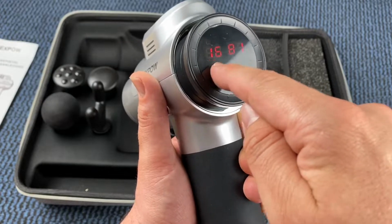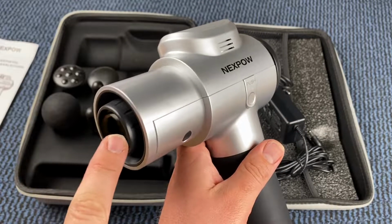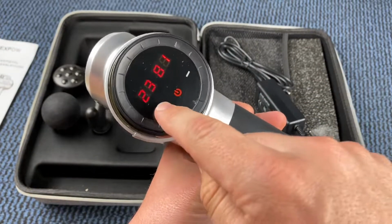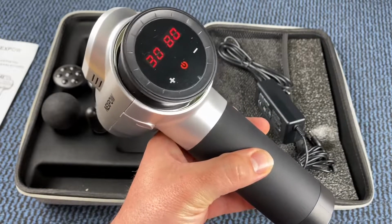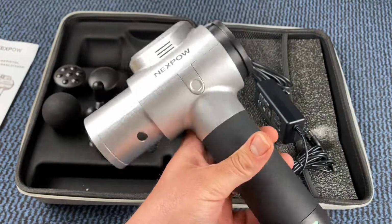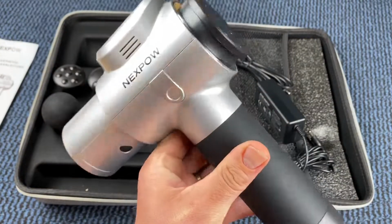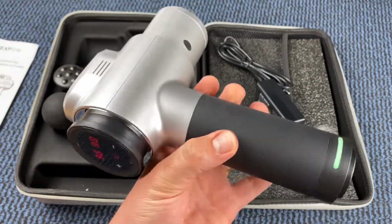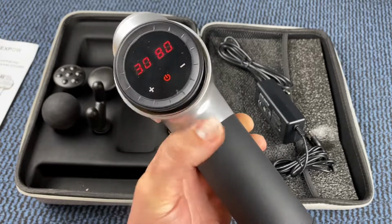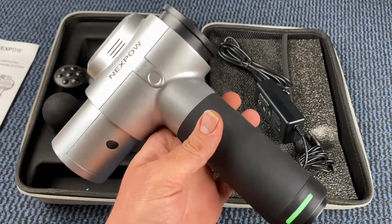I think after 8 hours or 6 hours, it will work a long time. 6 up to 8 hours, I think it's possible to use that, because you will not use it 6 hours in one go, of course. And it has an automatic power saving shut off option. After 30 minutes of use, it will shut down automatically. The engine is 24 volt and brushless designed, so it is really strong and quiet. It's quiet because of the brushless function.